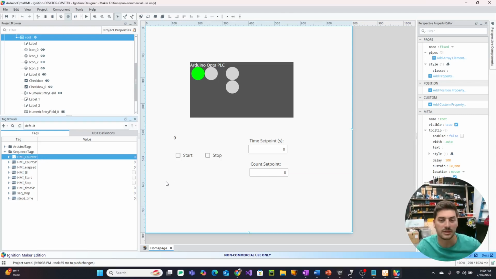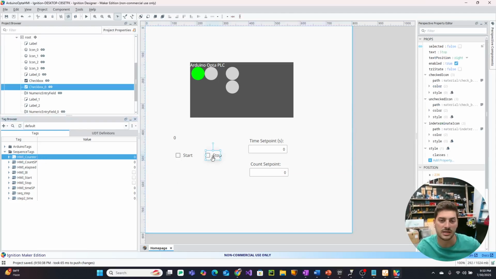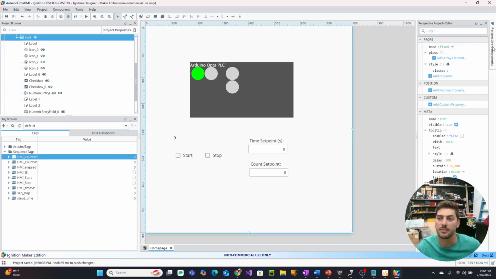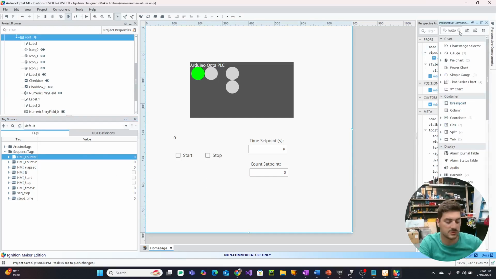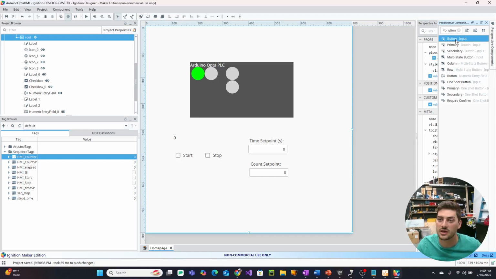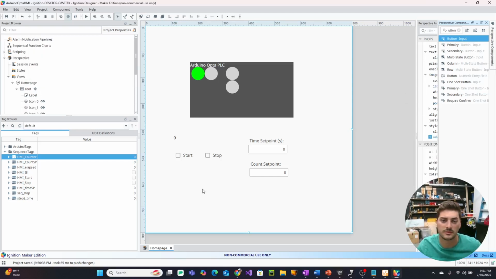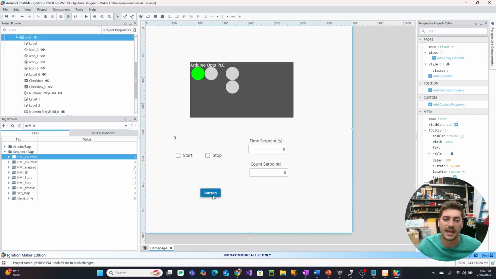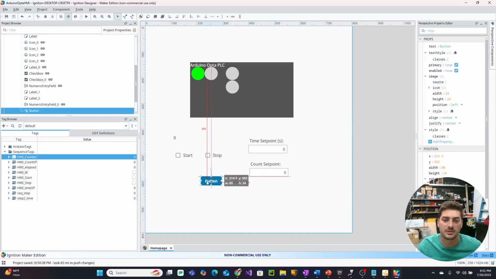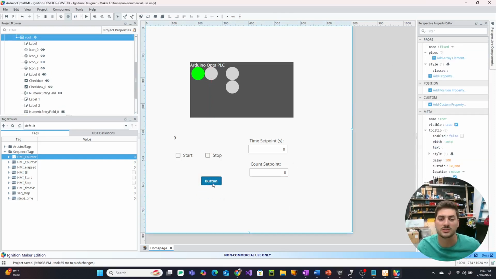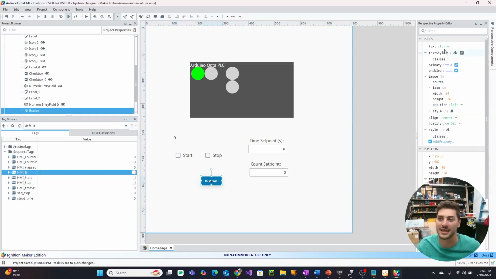So then the only other thing I want to add real quick is I want to add a button, perspective components button, that is going to add one to the counter. So if you remember, we get to a step where, I also want to add indication. Let's finish that counter first. Press to count up, okay?